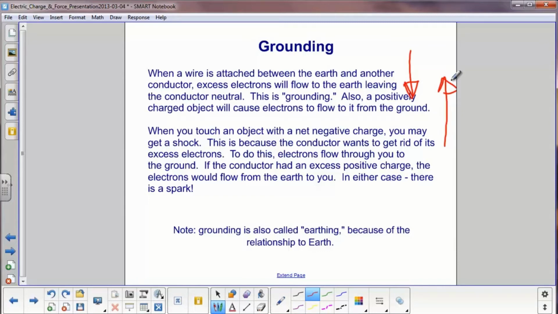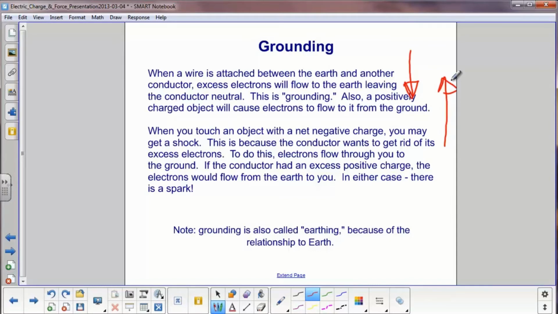You can notice this during the winter, especially when the air is pretty dry. If you shuffle your feet on a rug and build up a charge, and then you touch a metal door handle, you'll see a little shock. You'll see a tiny blue lightning bolt, frankly. It's the same as lightning, just much smaller. That will be the charge going back to ground.